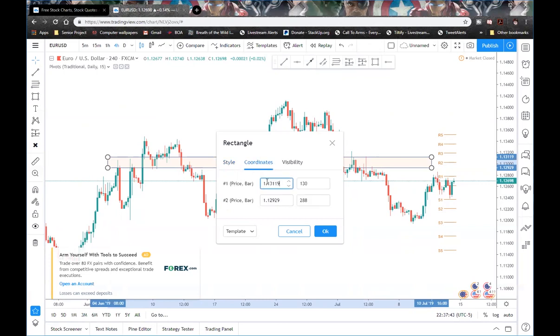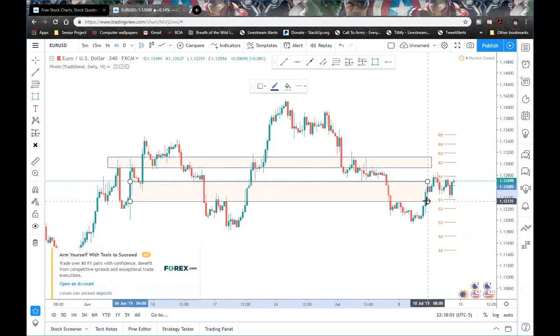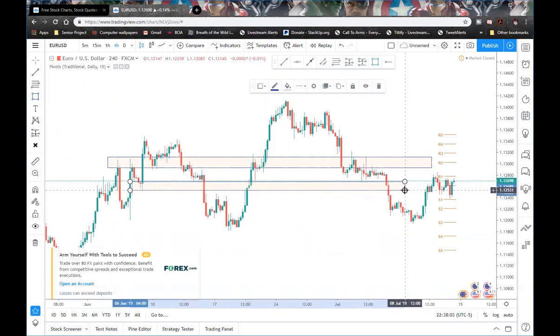And then you have your coordinates. This is going to be where the first point is and where the second point is. This is going to do the top and the bottom. These sections are for the left and the right. This is just a unit, not a date. It's easier typically just to click and drag those. So say I wanted to place one right here, click, move it, click again, and now I have another zone.